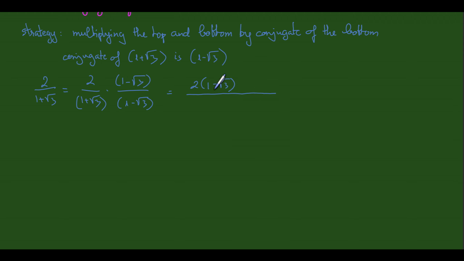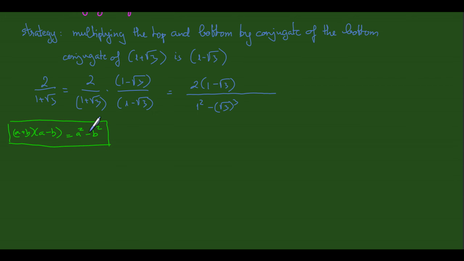The bottom I distribute, so I'm going to distribute it. So you see that you can distribute it, or you can see that actually this is a difference of squares. A plus b times a minus b gives you a square minus b square, right? Everybody knows this formula? Actually, we already learned this formula, right? This is a plus b times a minus b is a square minus b square, right? So it's a quick reminder.